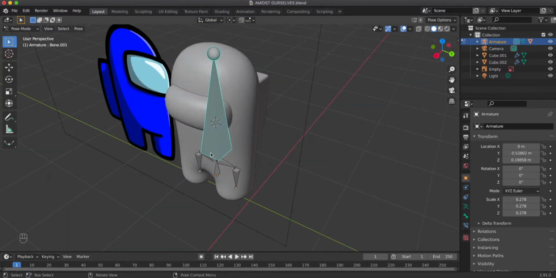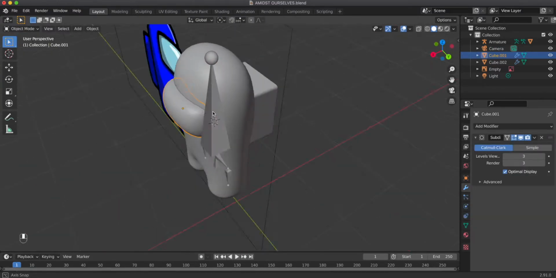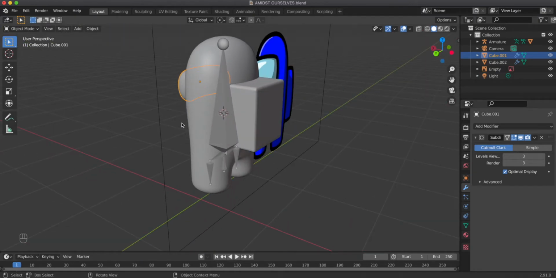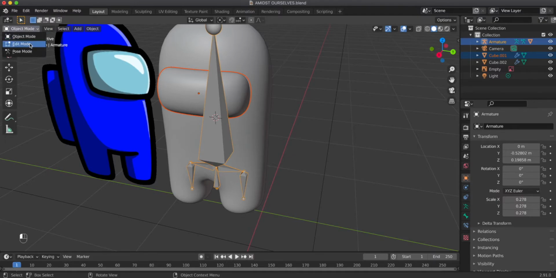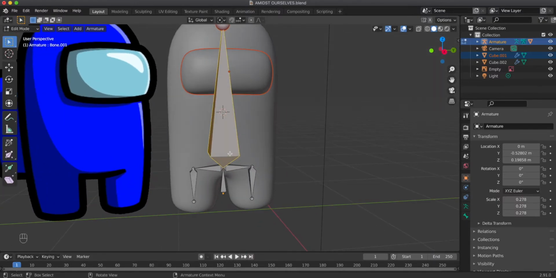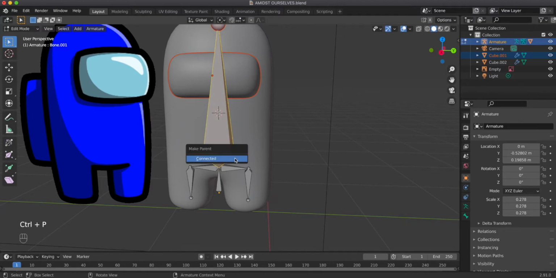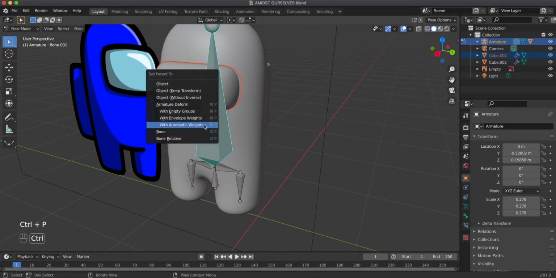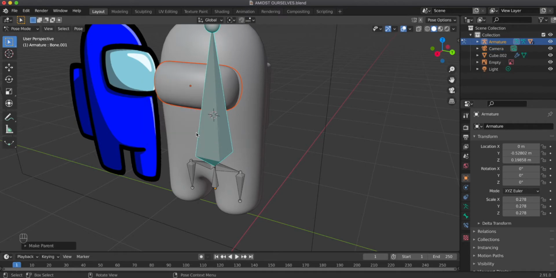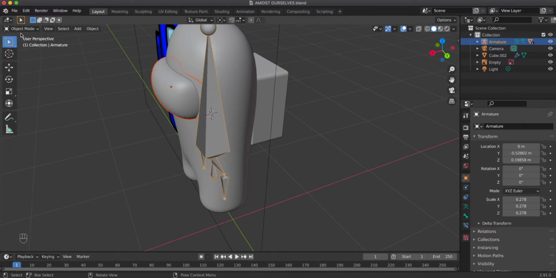So this is done, but how do we parent the goggle, or what's it called? I don't know, literally I don't know. Let's select the thing we want to parent and select the armature. Let's go to edit mode and make sure this is selected and press Ctrl P. Actually, let's go to pose mode, make sure this bone is selected and let's press Ctrl P. And not with automatic weights, because it could just be parented to the bone, because we don't want to deform this glass part in any way, unlike the character. So press bone, and the same thing we have to do with the backpack.